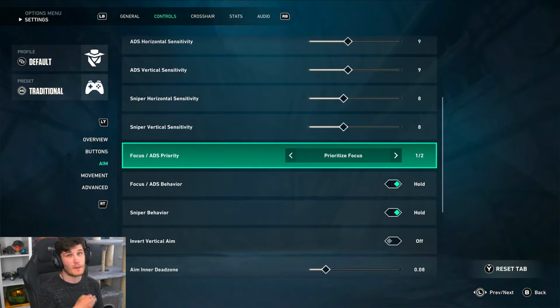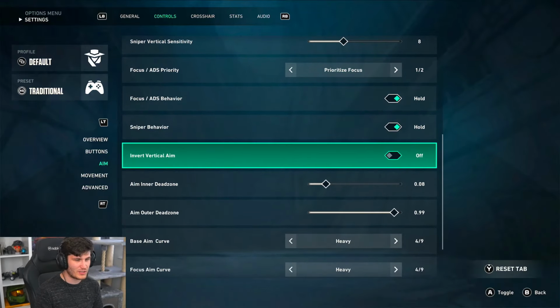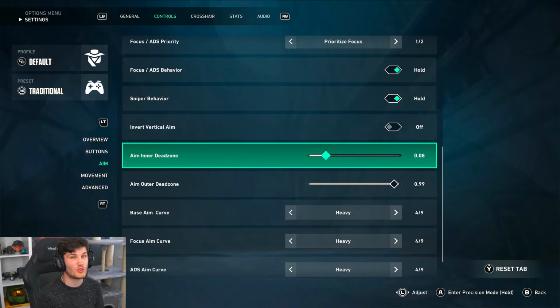Prioritize focus. Some of my friends, the high tier friends, will use prioritize ADS. Again, it's all preference. I go with focus. It's just how I like to play. I've been getting used to that, so I think I'm going to stick with that for now. Focus ADS behavior, hold, sniper behavior, hold, invert vertical aim. If you're weird, you can have this as on, but don't be weird. Have it as off. Dead zone is whatever your controller will allow.